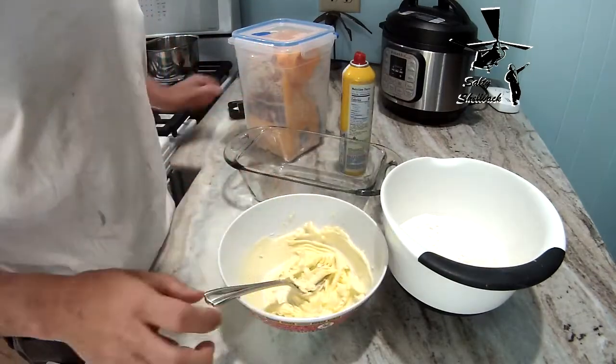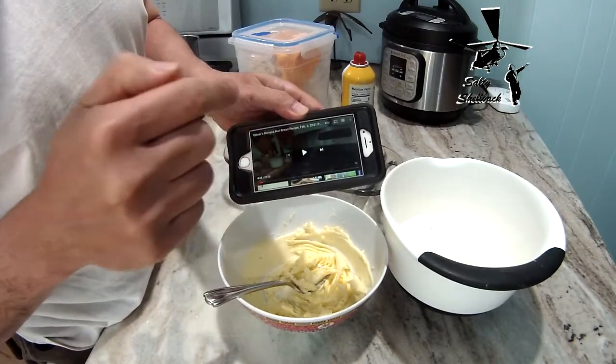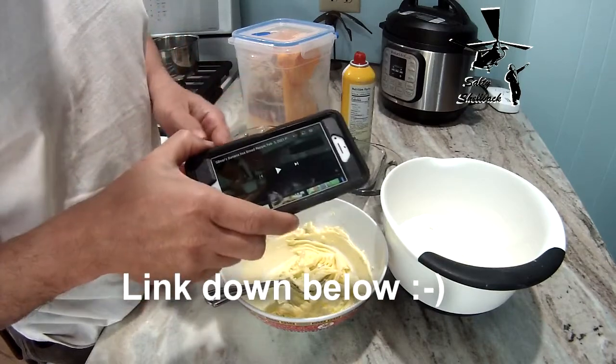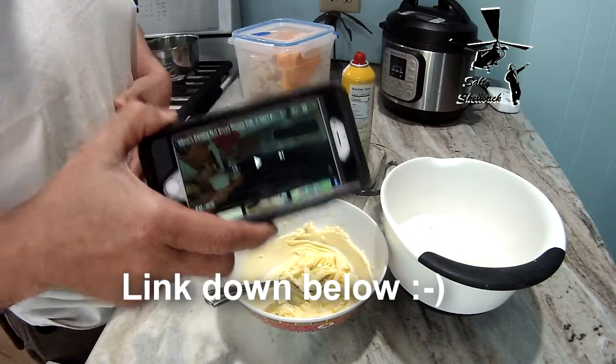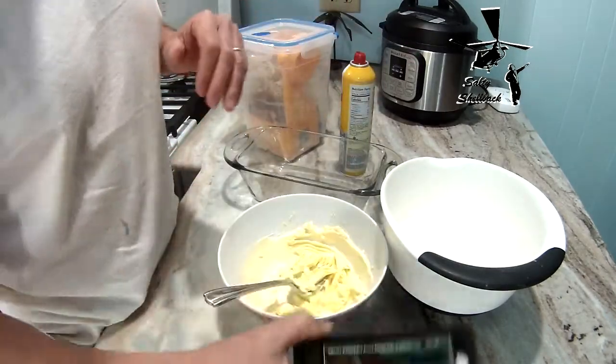Now, I want you to go to G-Bear's video to get the ingredient list. So I'm not going to share that ingredient list. It's a super secret recipe that I'll only let G-Bear share. But I'll show you kind of the steps on how to do it, and I'll show you the end product.